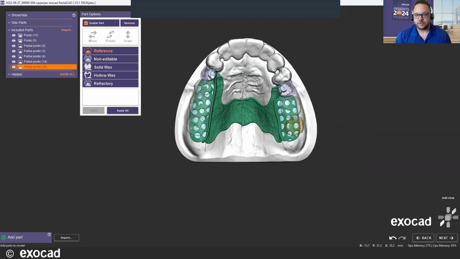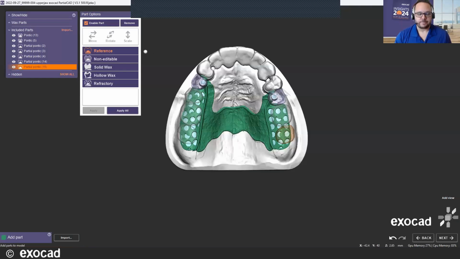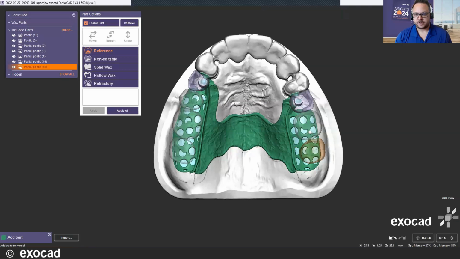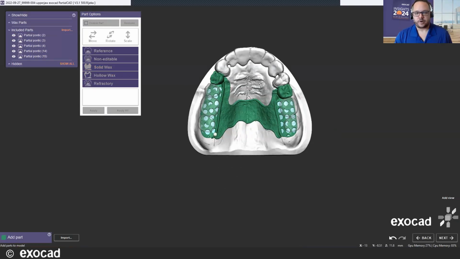So we're going to add that to the frame and make it to where we can add, remove, smooth, and adjust that material accordingly. So one thing with the part options now, for multiple teeth selections that are going to be the same option, you can left click on your first tooth, hold Control, and then select all the additional parts that you want to use the same option. So once we convert that to a solid wax, we can apply the selection. Okay, so those have added that to the part.